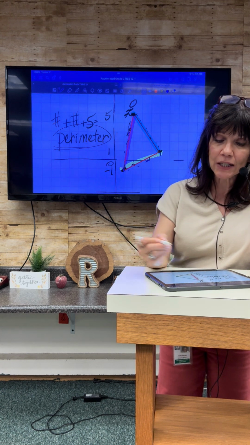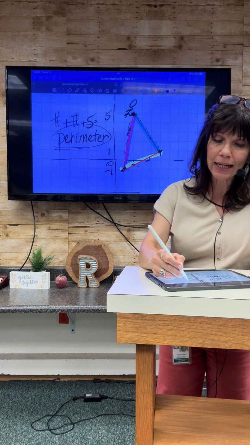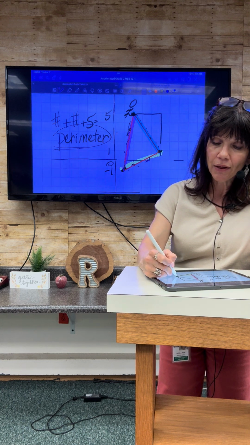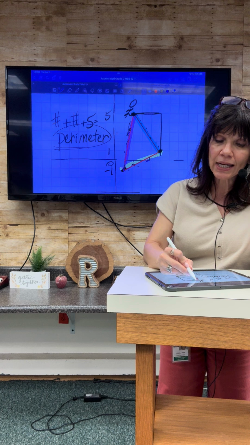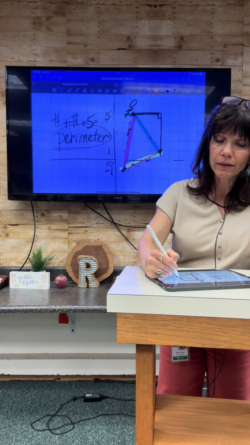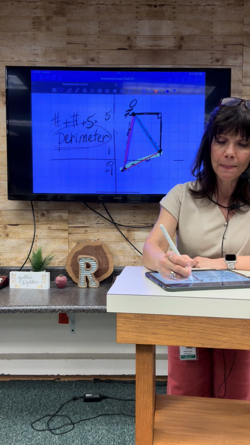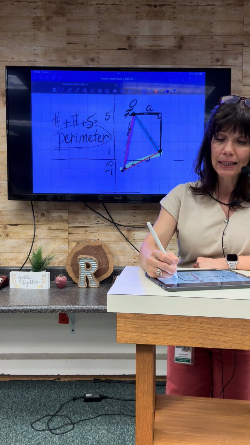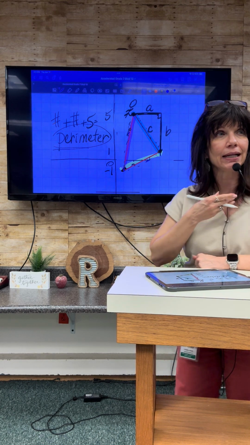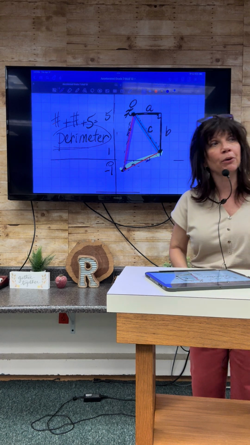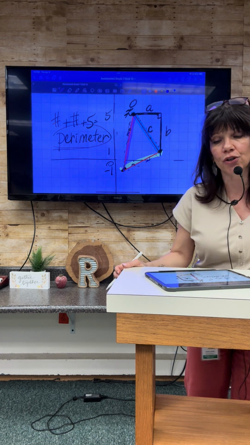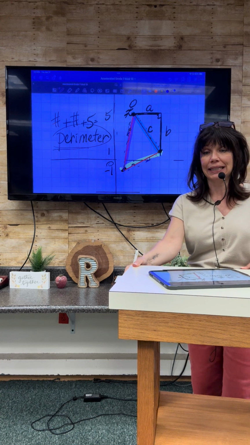So beginning at this point, head to the right until you are above the other point. Do you see how it creates a what? A right triangle. Label the shortest leg A and the next leg B and the hypotenuse C. Everybody doing this right now on your paper. I'm not sure why I see some children not doing it. Please make sure you are doing it.